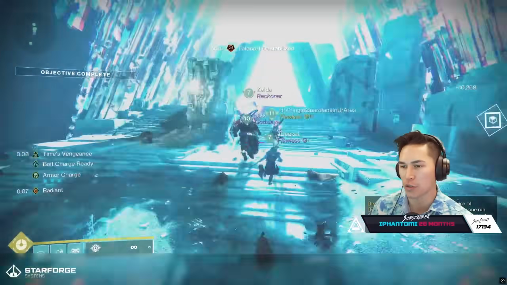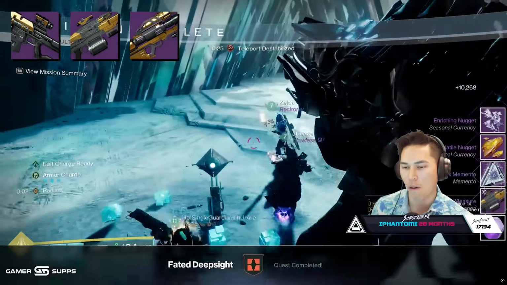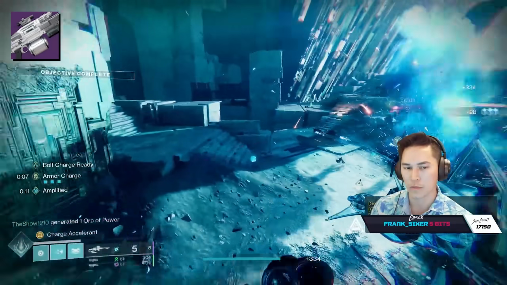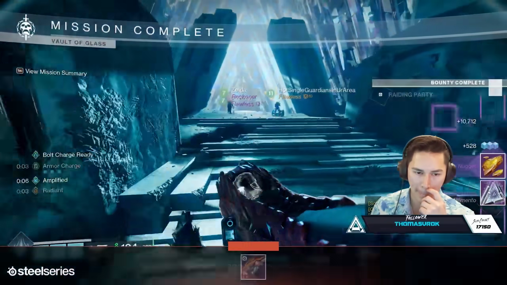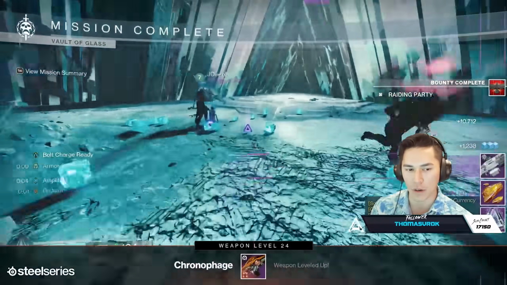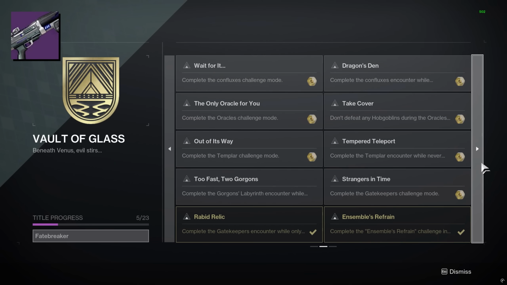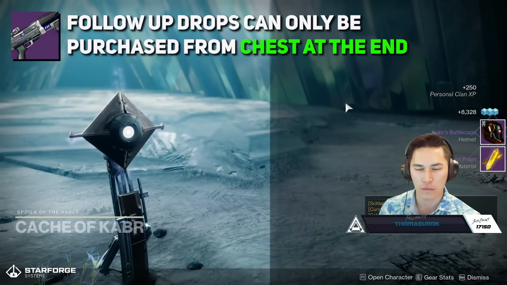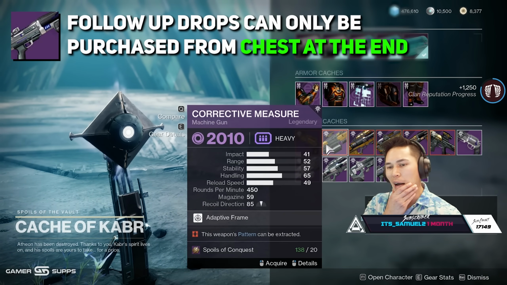Now, the drop table for this encounter includes Praedyth's Revenge, Corrective Measure, Hezen's Vengeance, and Vex Mythoclast, with the Master Mode version dropping the Timeless Corrective Measure. Now, eagle-eyed players will probably notice that despite there being 6 different Timeless weapons, there are only 5 challenges and encounters. This is because our final Timeless weapon, Found Verdict, can only be initially obtained from completing all of the Master challenges and then claiming its associated triumph, Maestro Glasser.